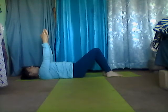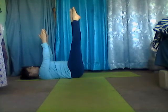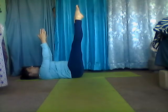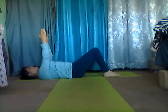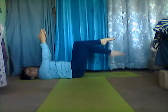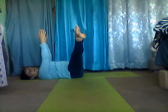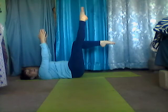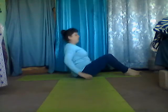Whew, one more on each leg. Ready, and right to bug, stabilize those tummies, shoulders open and back. Left to bug, right extension, left, open and close. Left to bug, right to bug, left to ground, right to ground, relax. Last one on the left, ready, left to bug, right to bug, left extend, open, left bend, right bend, left down, right down, release, and curl up.